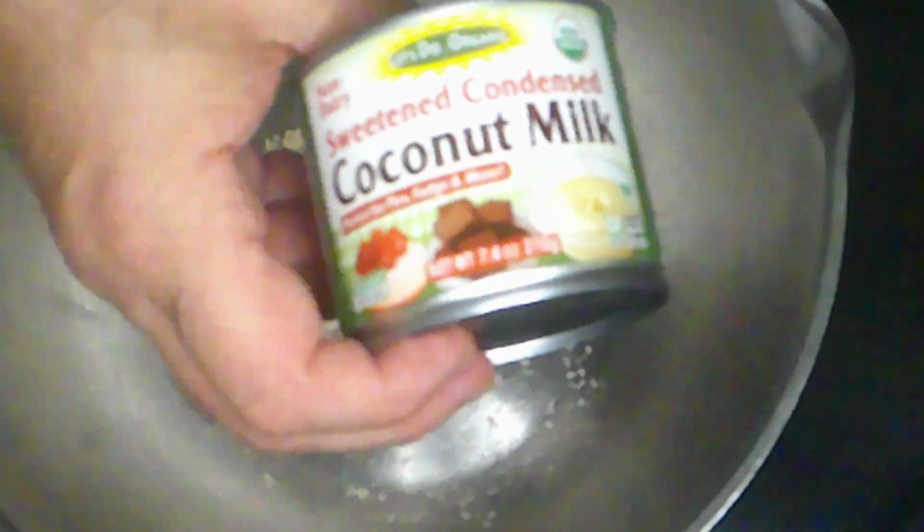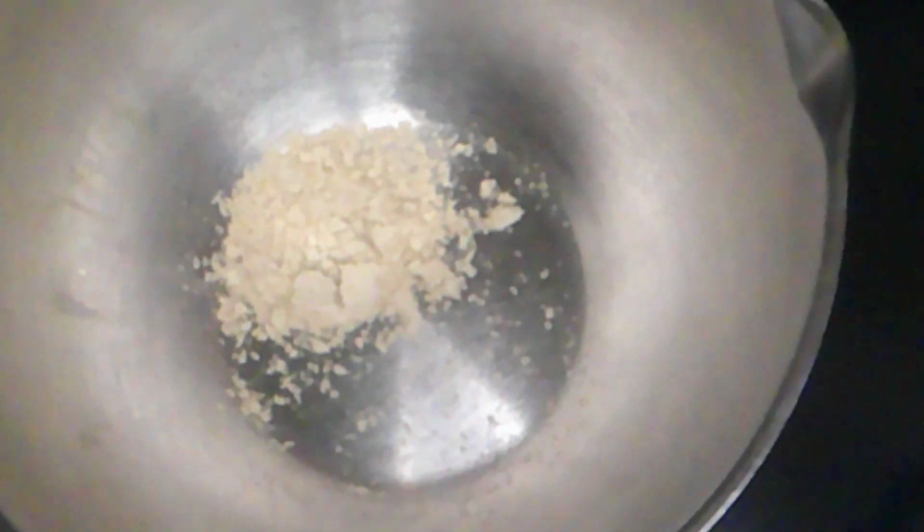Hopefully you can find this in your store. You can buy it online. It's a bit pricey. Actually, this little can itself was like $3.49, so it's on the pricey side, but I believe that the results will be worth it. So I'm going to get the water, and I'm going to whisk this in, and then I'm going to measure out our evaporated milk, whisk that in, and then I will add in the gluten-free flour.